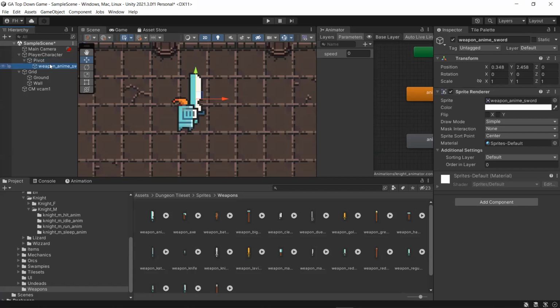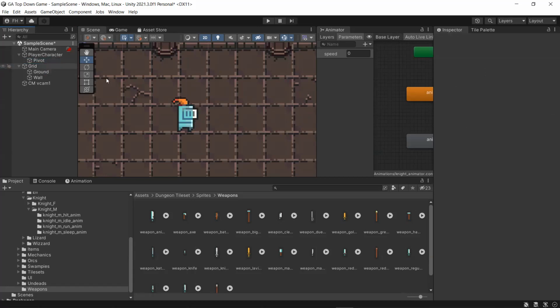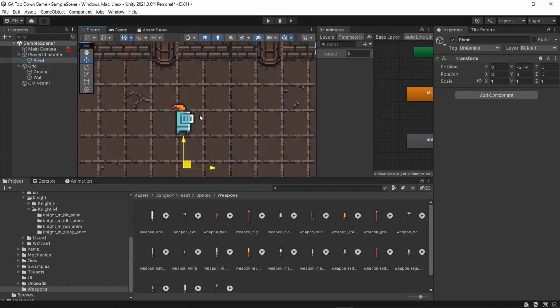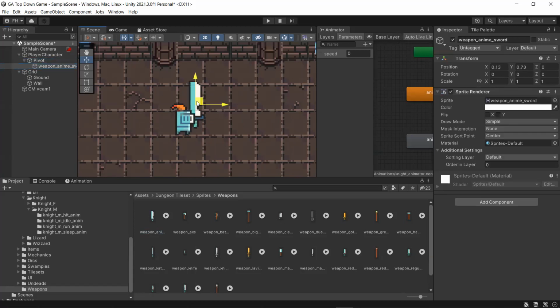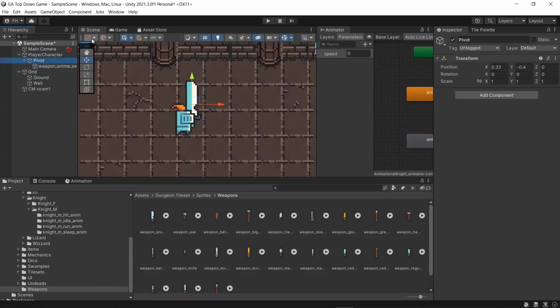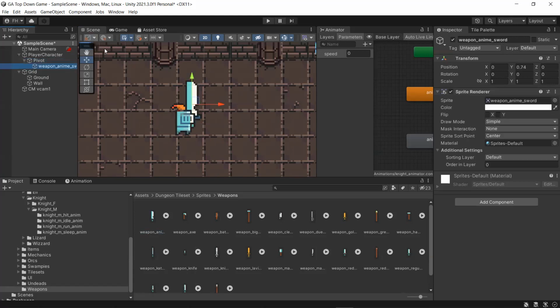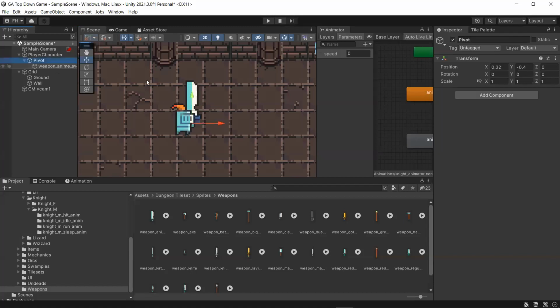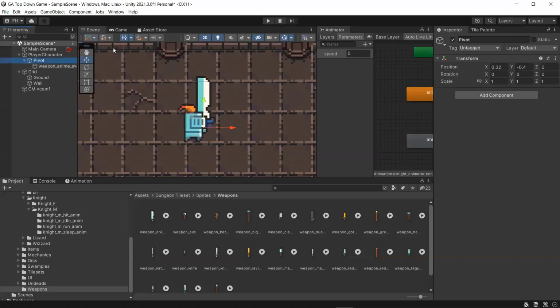It's a bit weird. I'm going to delete this real quickly. Okay, here's our pivot. We need to place it here. And let's drag this here. There you go. I had to select pivot instead of center, because center will always show the center of the object, while pivot will actually show the pivot. So this is what we want.